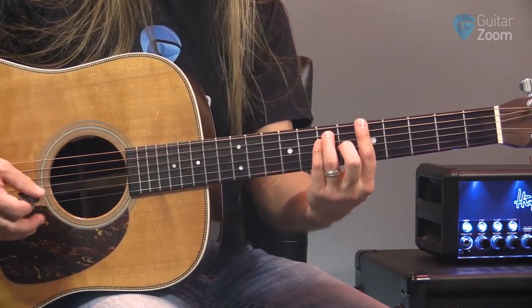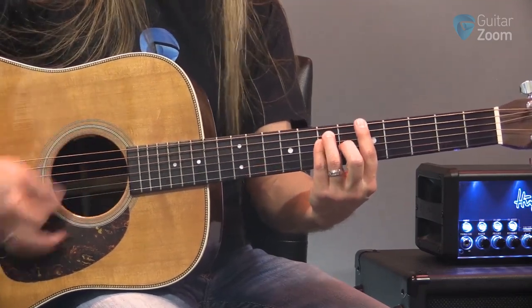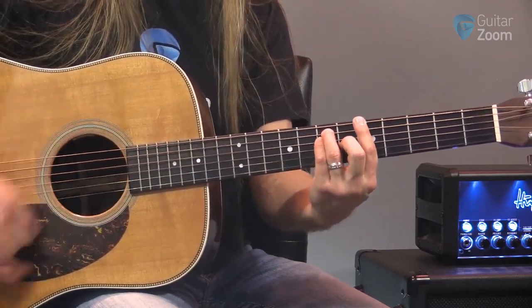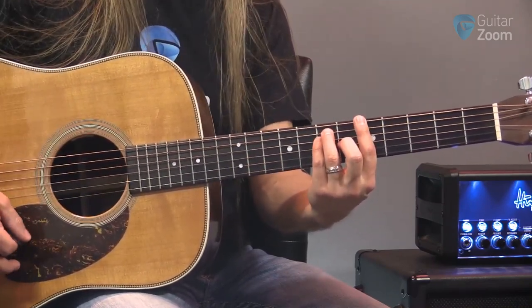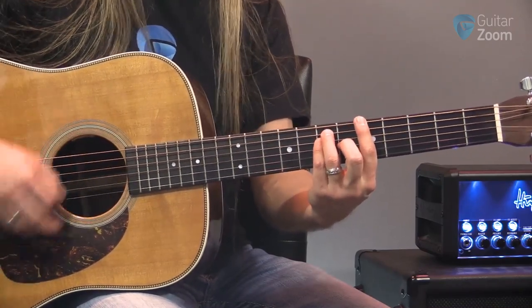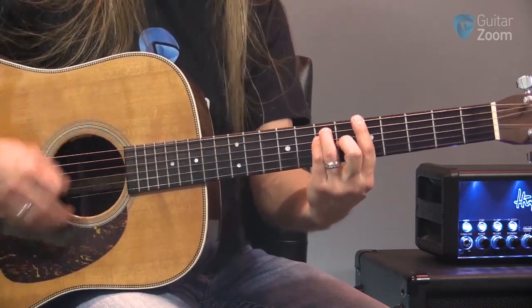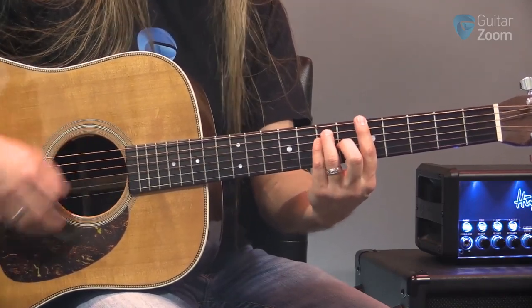Right? So you can play this a couple of different ways. If we think of it as 1, 2, 3, 4. Right? So we have 1, 2, 3, 4, 1. And you'll notice that really it's the two and the four that's getting the emphasis.